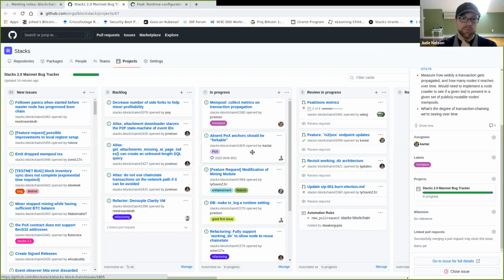1805 is still in progress. This has been a fun journey. I think I've actually found an algorithm that will work for us that shouldn't even require a soft fork to activate. The explanation is kind of long-winded though, so we can save that for maybe the end of the call for anyone who's interested, because it's kind of tedious.